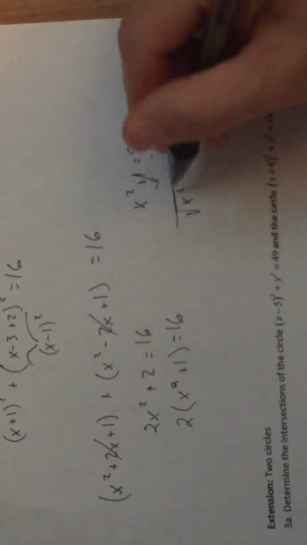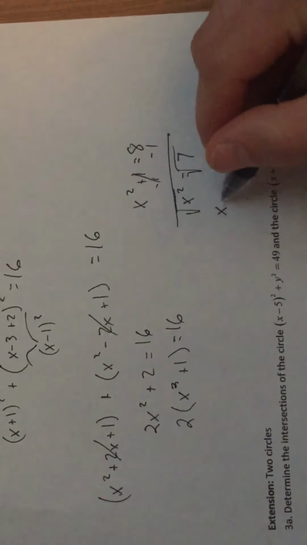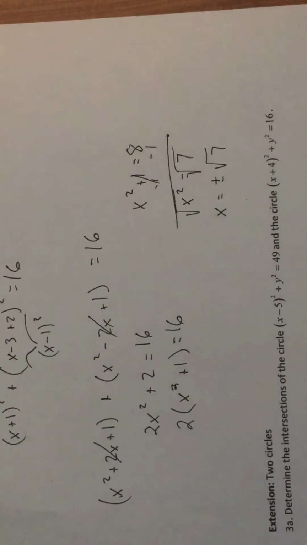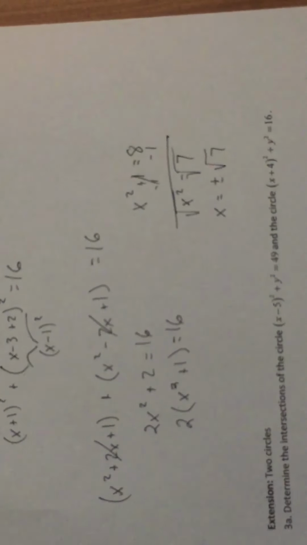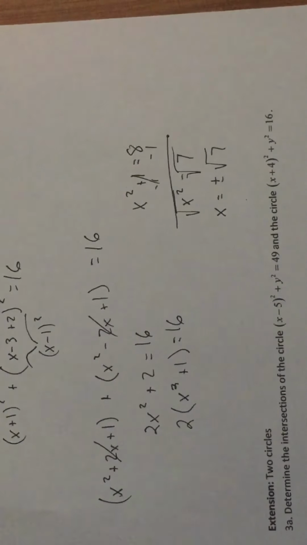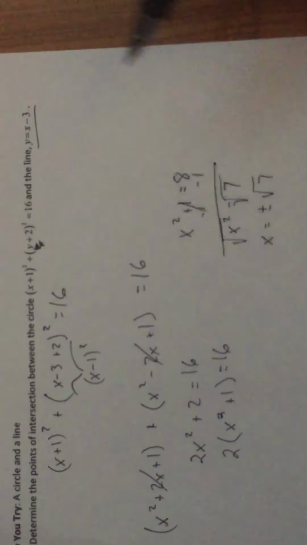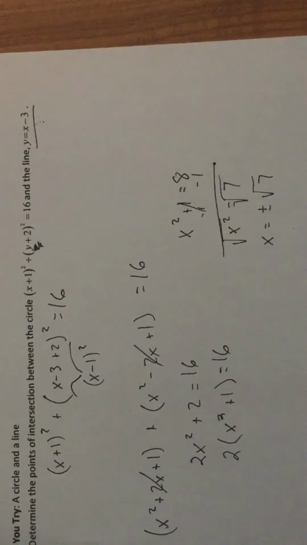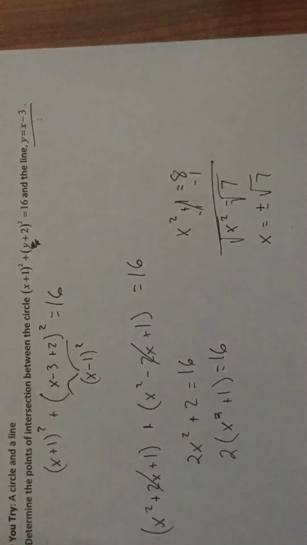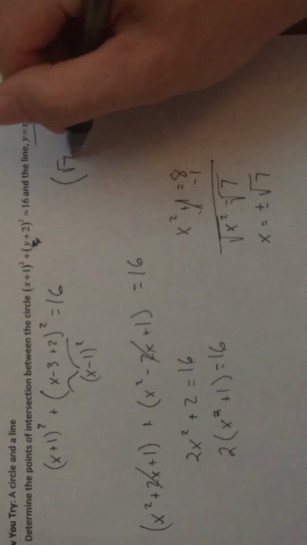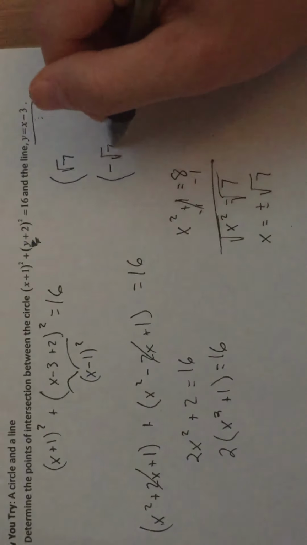You guys know what we have to do for our last step. We have to take the square root. We get x equals positive or negative radical 7. Those are two x values referring to two ordered pairs, two coordinates. So that's just the x values. To come up with the y values, we would go back into, now you can use either equation, but my linear equation is going to be the easier of the two to work with here.